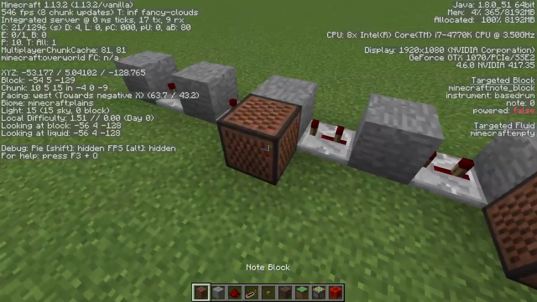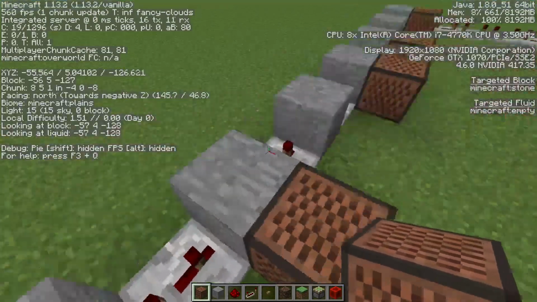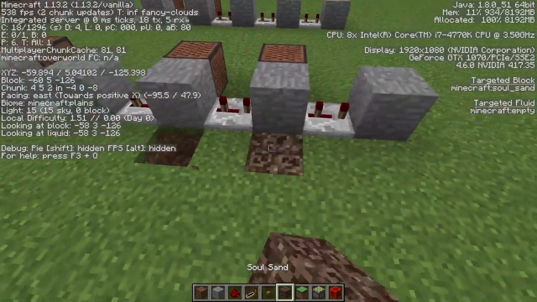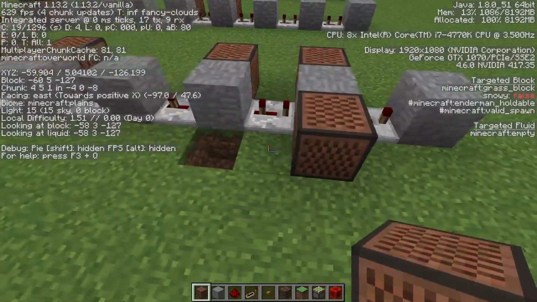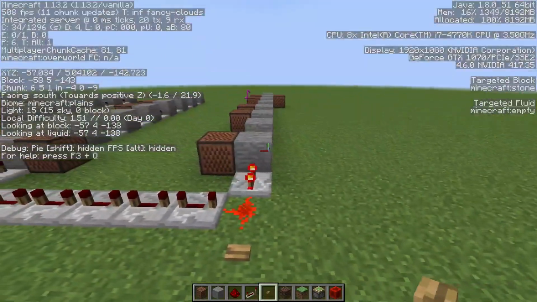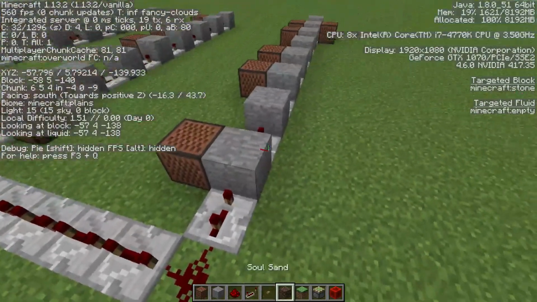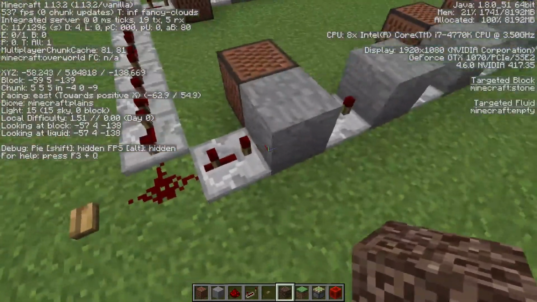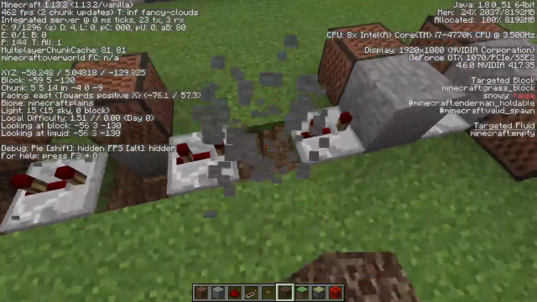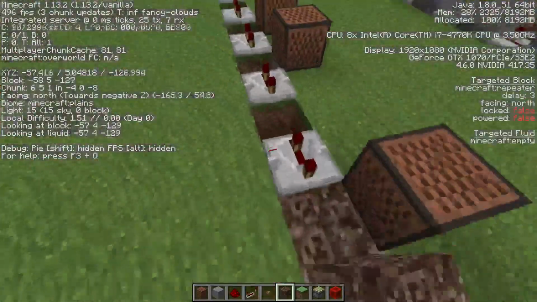We have another bass and another bass and another snare at the same time as this second bass here. Let's just test that. But that's not quite how the song sounds, because one thing that's missing is the hi-hat that plays throughout it. So what I'm going to do is replace this middle block with soul sand. I'm going to play that high one.